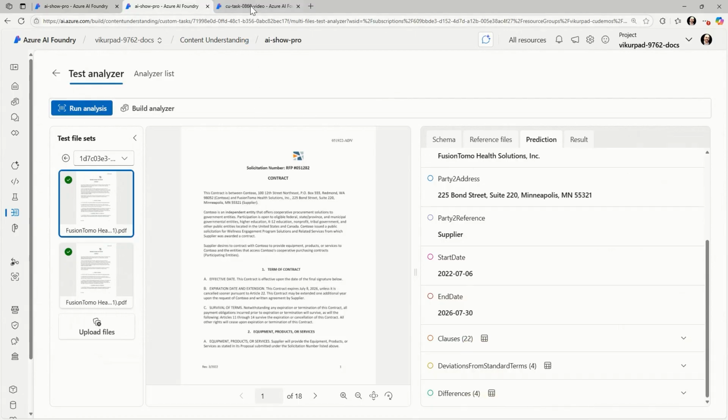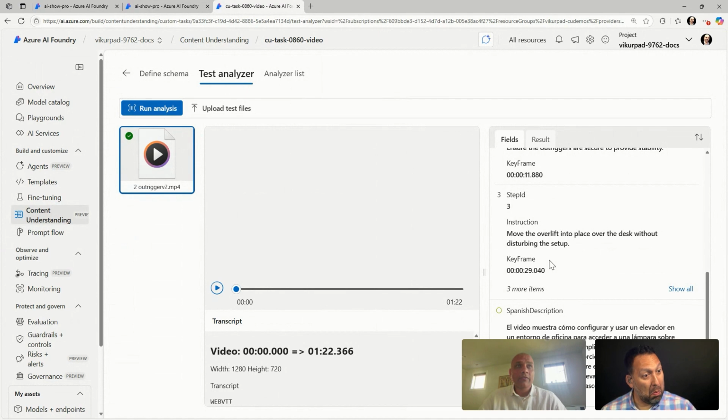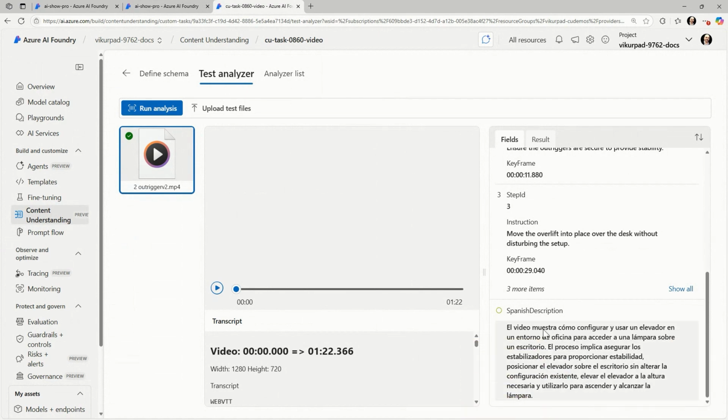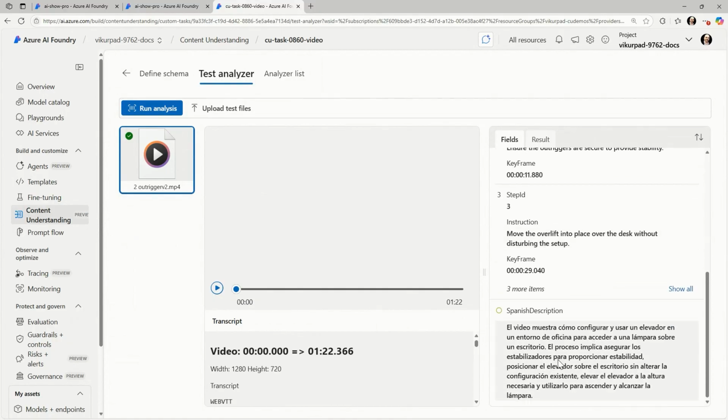Fantastic. Yeah, there's actually one more thing that I wanted to call out, right? As you think about how you use that description field, that description field is super powerful, right? So in this example, I gave it a video as an input, and I said, as an output, I also want just the Spanish translation of the description, right? Don't just give me the description of the video, also give me the Spanish translation of the description. And you can see here, Seth, you speak Spanish. Yes. I don't. So this is a video that describes how to use a ladder or a lift and change a light bulb, I think is what it's trying to describe here. Assuming that's pretty consistent, cool.